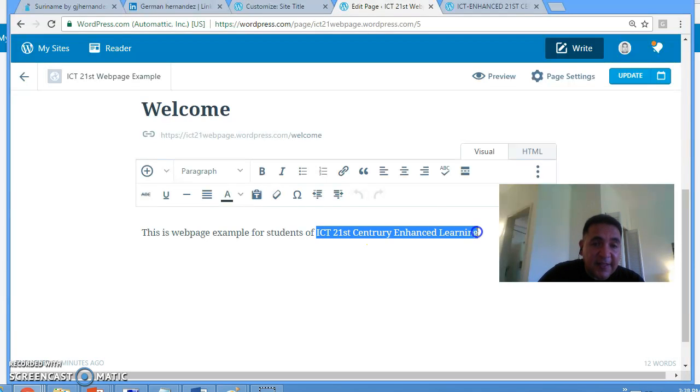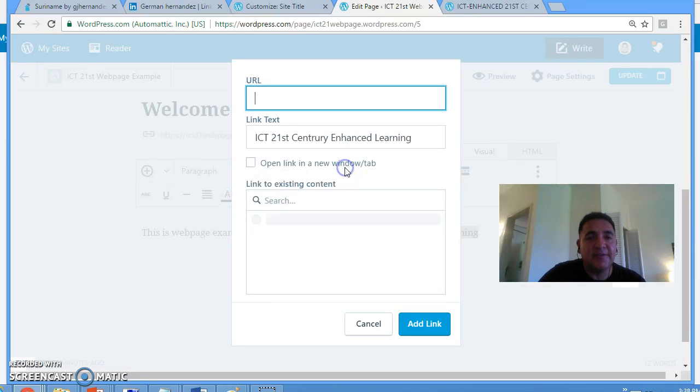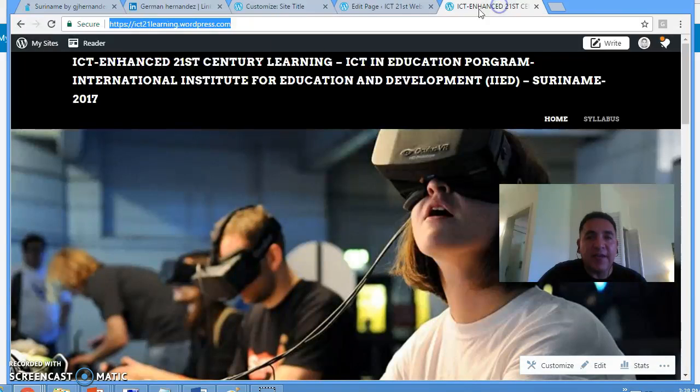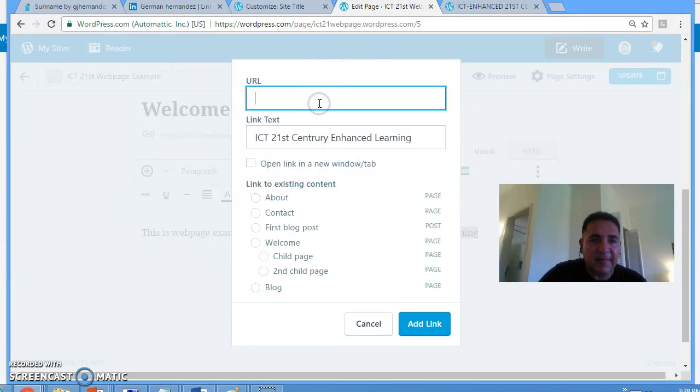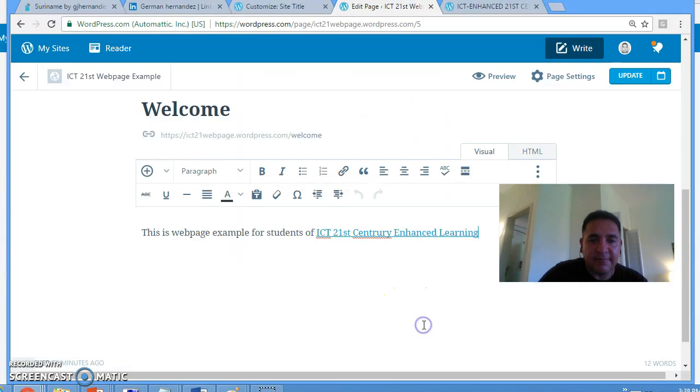It's easy. You just select the text that will link to the new web page, and then you get the address of the web page. In this case, it's the address of the page of the class, and add the link, and then you update.